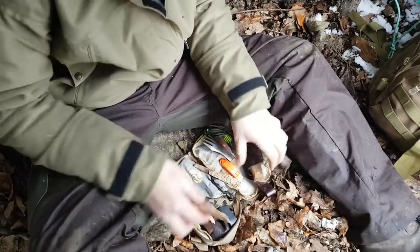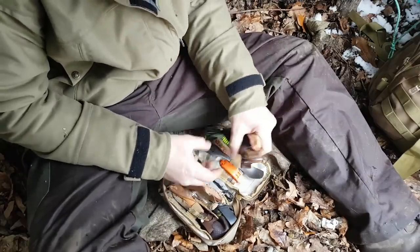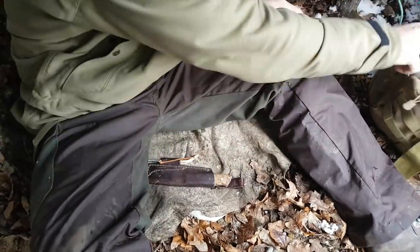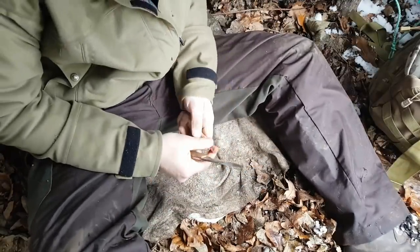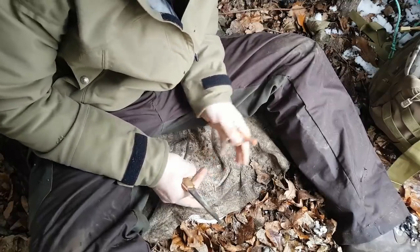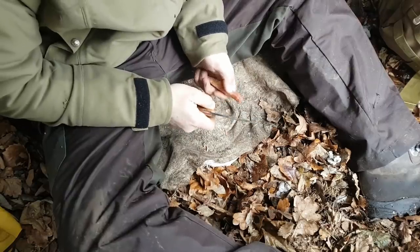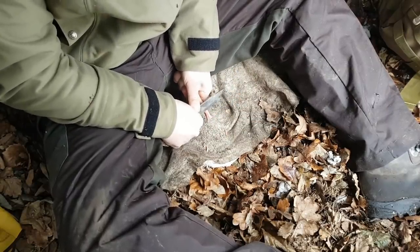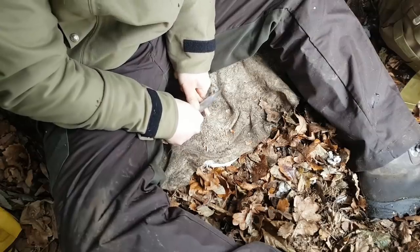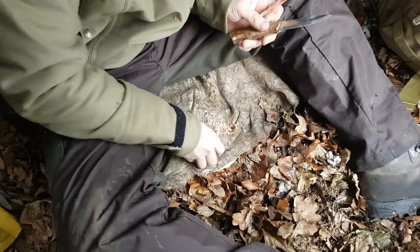In here I've got a few bits of fat wood. I don't need much. In fact, I'll just use this. So I've got some small bits of fat wood, and using my knife, I'm going to just shave some of these off. Once I've shaved them off and created a small little bundle, then what I'll do is I'll put them onto the glowing ember, right in the middle of that hot ember on the chaga, and blow them into a flame. Right, I think that'll do.